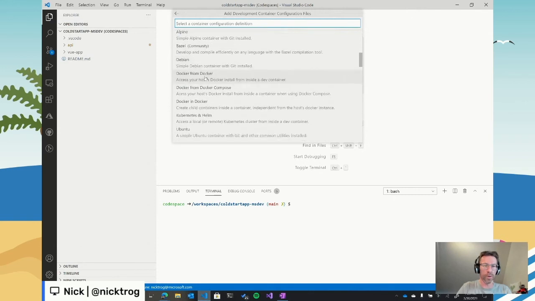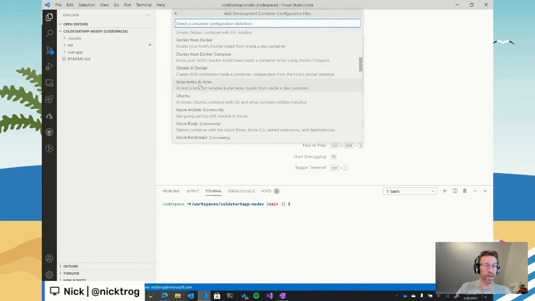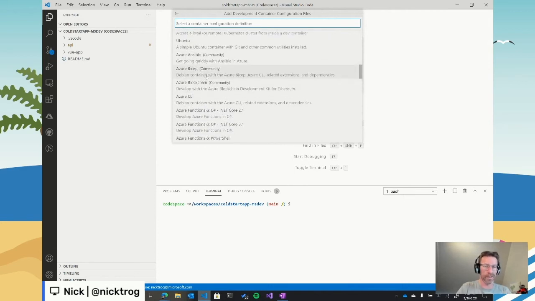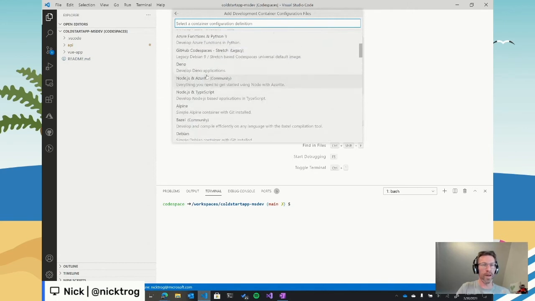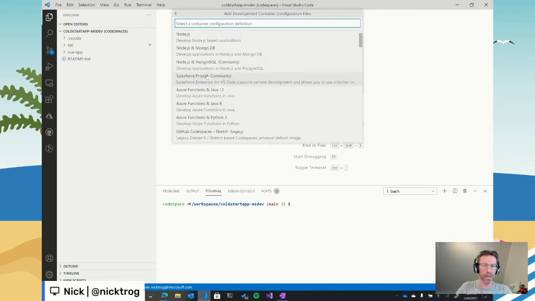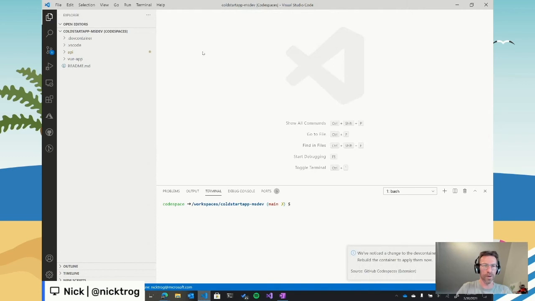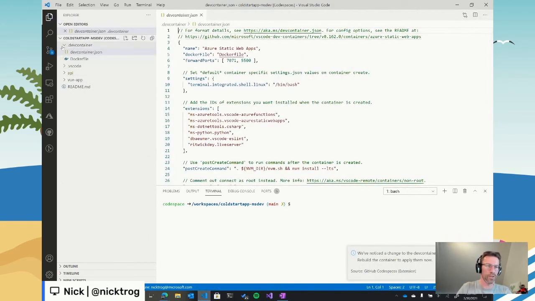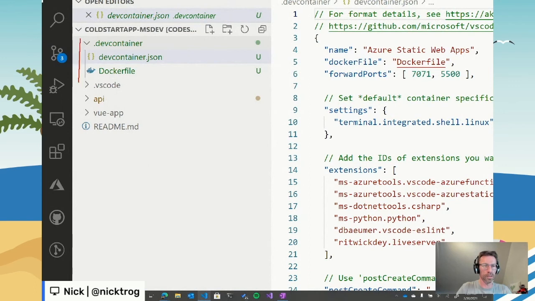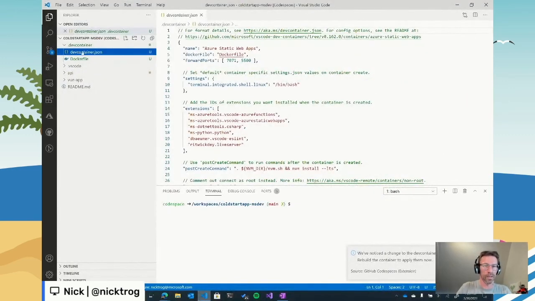So this is coming from a GitHub repository where we have a whole list of templates. So if you want to do Kubernetes development, if you're doing something with Azure blockchain, etc., there are already pre-baked templates and developer containers for you. And so as we are using Azure Static Web Apps, I'm going to pick this one. As we do this, you can see a folder being added to our project, which has a .devcontainer, and what is in there? It has a JSON configuration file, and it has a Dockerfile in it. This JSON file, what is actually now happening here? What's in there?